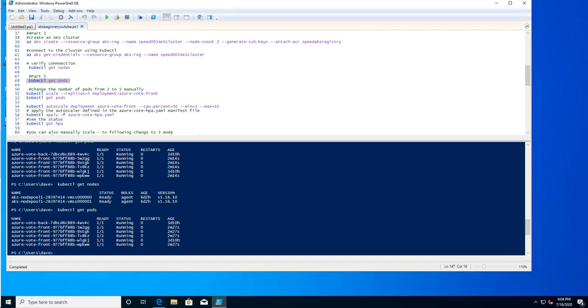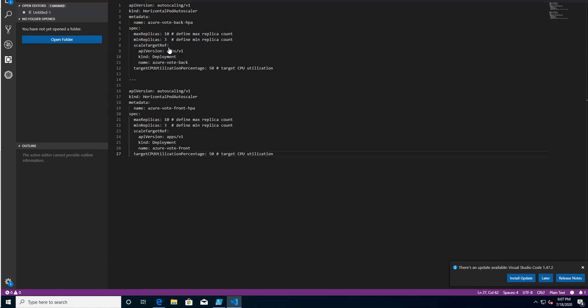For this to work, in order to use the autoscaler, all containers in your pods must have some CPU requests and limits defined. And this is usually done in a YAML file. So we're going to go ahead and create a YAML file for our autoscaling process. Okay, so what I've done is I opened up our favorite code editor, or at least our favorite free code editor, Visual Studio Code, and I pasted in this sample YAML file.